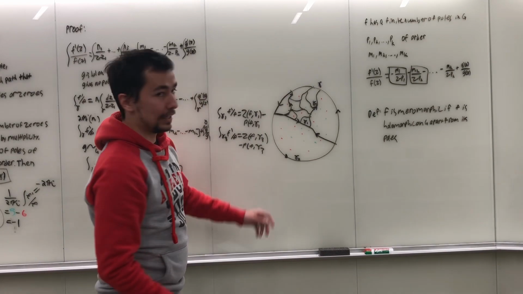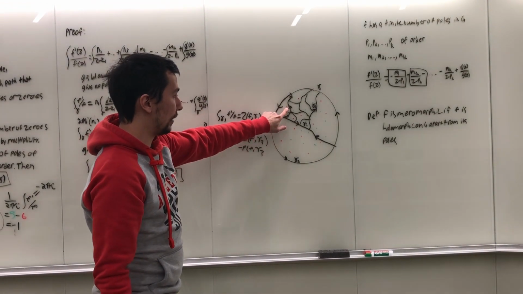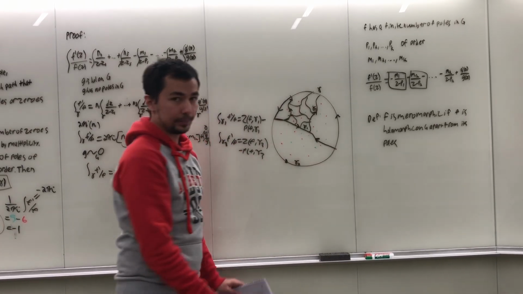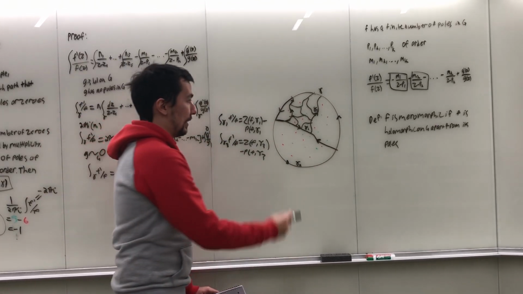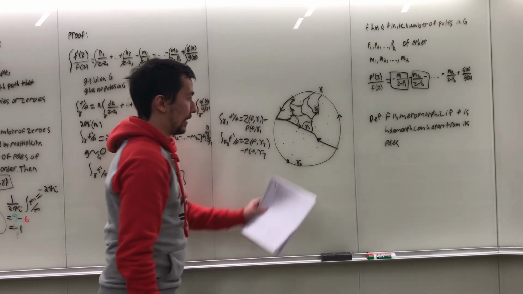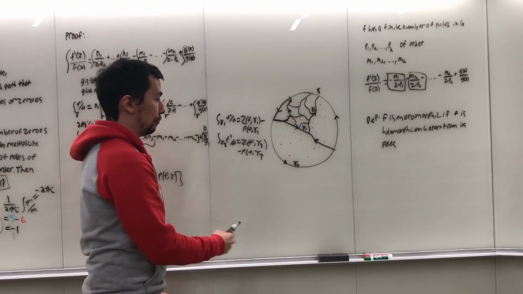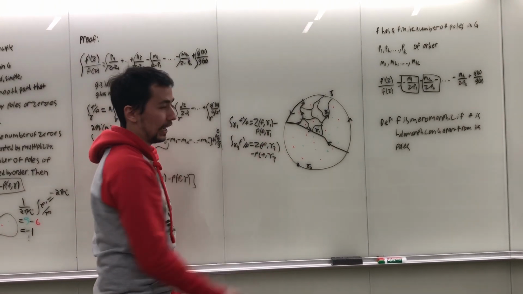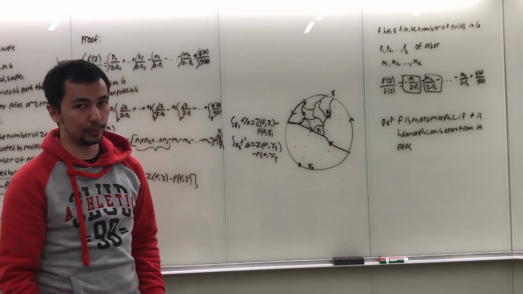And then when we divide by 2 pi i, that'll give us the residue of that point. And we can repeat that process for every other singularity in here. And then we now have the residue. Then we can calculate the residue at each of those points, which, from the residue theorem, will give us the value of the integral of f over the entire gamma. And that's essentially what we do with the argument principle.